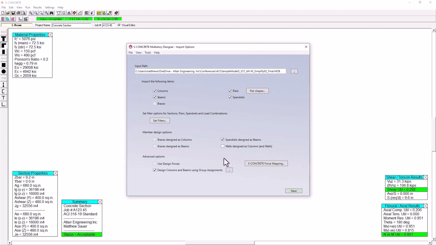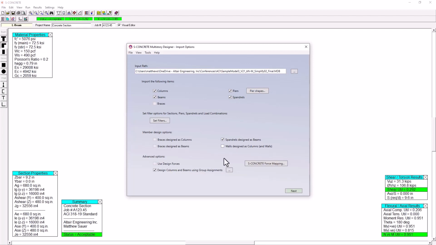And finally, there may be situations where we want to group our sections in an efficient fashion to represent the best design methodology. By default, ASConcrete's multi-layer designer is going to use the section label or the pier label to group like sections together. That means that any element that has the same section in the ETABS model will be part of the same design group by default.